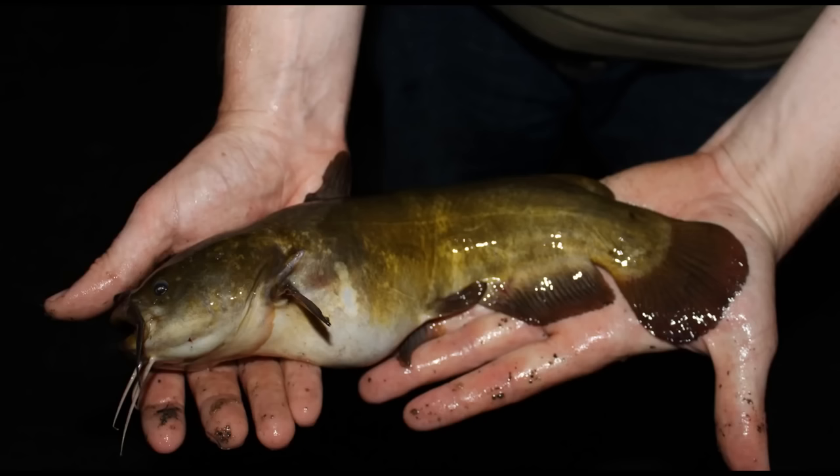Enough about location — I need to get some bait and get fishing. I'm going to be using bluegills today, live and cut up. Hands down, the most effective catfish baits are natural baits: shad, bluegill, chubs, suckers, carp — things that the catfish are eating naturally. It's also free and usually not as disgusting as stink baits. If you're in a situation where you can't get your hands on natural baits, there's a ton of great store-bought baits.